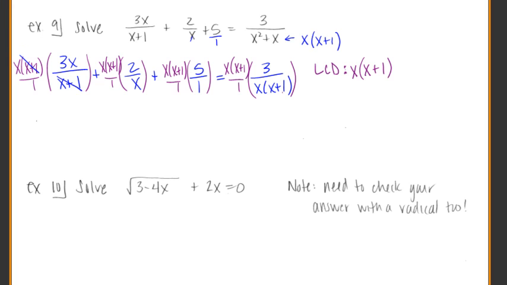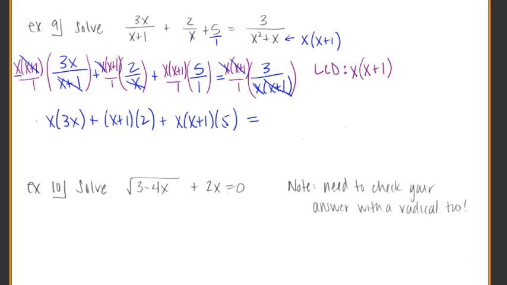The x plus 1 in the front is going to cancel with that denominator, leaving you with just an x times 3x. Next one, the x is going to cancel with the x, leaving you with an x plus 1 times 2. Down here, nothing's really canceling, so we just have an x times x plus 1 times 5. And then on the right, the x cancels with the x, the x plus 1 with x plus 1, and we get 3. Look at that. We had the correct LCD because everything went away. It's all down to one level. So let's just start cleaning this up.